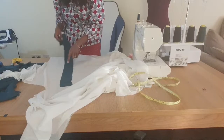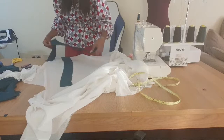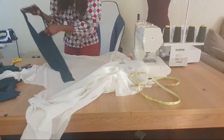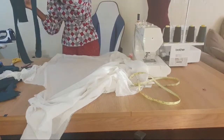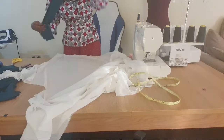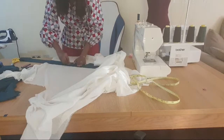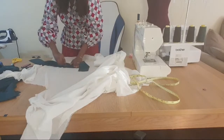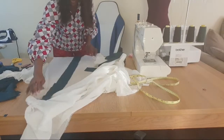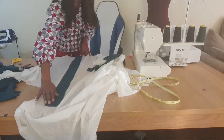Okay, this is the right side. And guys, here's the thing, I've mixed this up, but it's almost identical. I don't even care. So now I'm just going to cut out my interfacing.